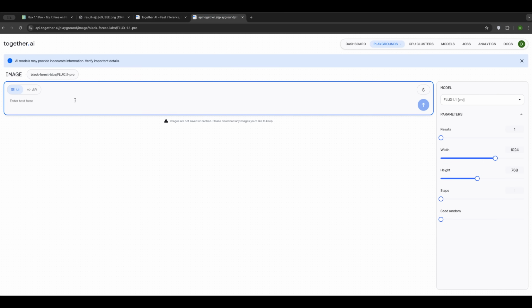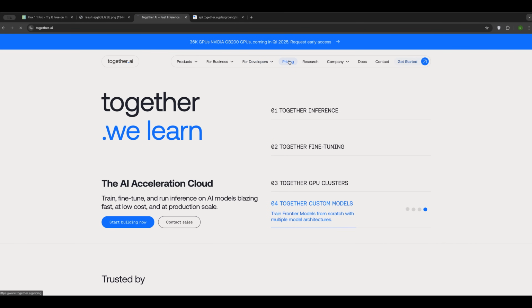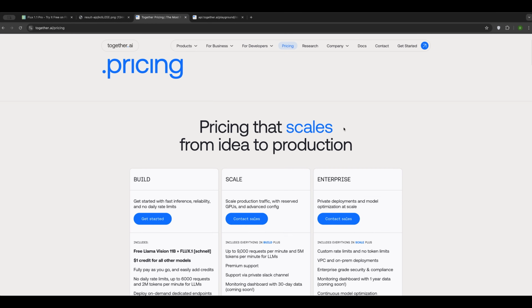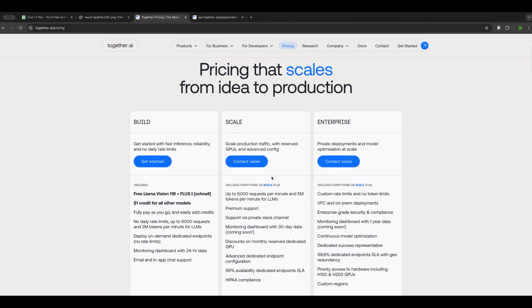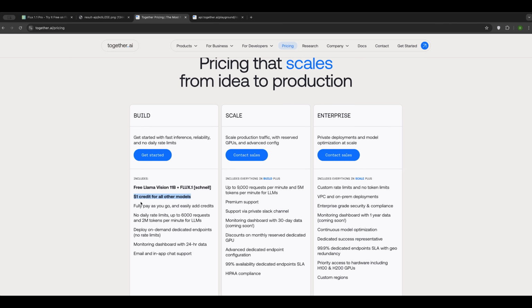We left the Flux website when we intended to generate an image, without providing any additional details. Access to the model is restricted for users without a credit card. To proceed, we need to enter our credit card details. Once completed, we'll still receive $1 in credits. However, to use the Flux 1.1 model, we must enter our card information.